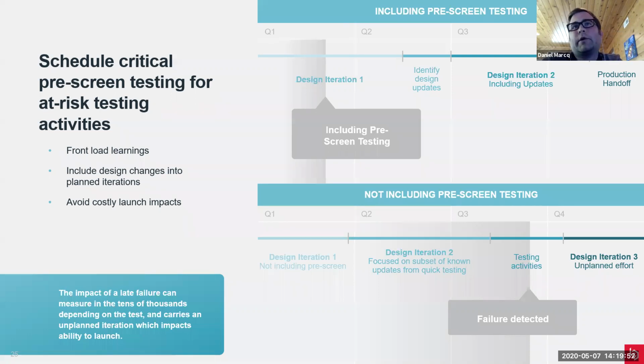The bottom one's going over not including pre-screen testing. And this can happen very often. The longer you put off critical tests, the more likely you are to run into unplanned iterations. And again, you don't want to wait till the last minute. In this example, talk about FCC. You think the FCC is going to go quickly. Instead, what ends up happening is you have minor emissions issues. Next thing you know, you have to add a board change, you're adding a cap, and now it's a whole iteration, right? And it's a simple iteration, but still you have to get the boards.